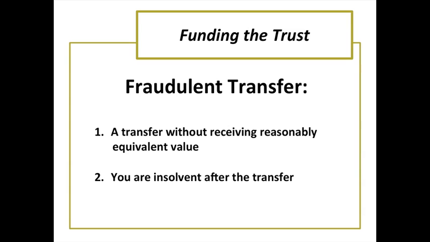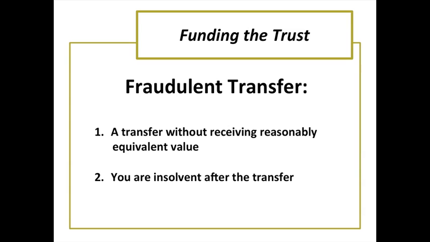Other big one. If you make a transfer over to the trust and you are now insolvent after the transfer, that's probably going to be considered a fraudulent transfer as well. Now, what do I mean by insolvent? Well, a couple different tests for it. Number one is, once you make the transfer over to the trust, what's your balance sheet look like? What do your assets look like in comparison to your liabilities? If your assets are now less than your liabilities, you're probably going to be considered insolvent.